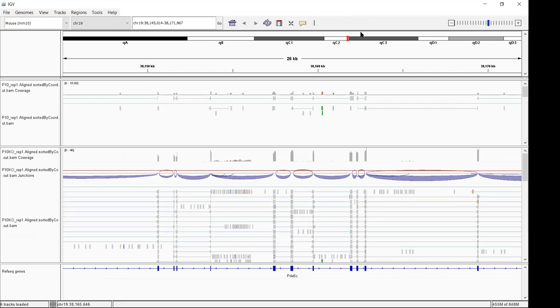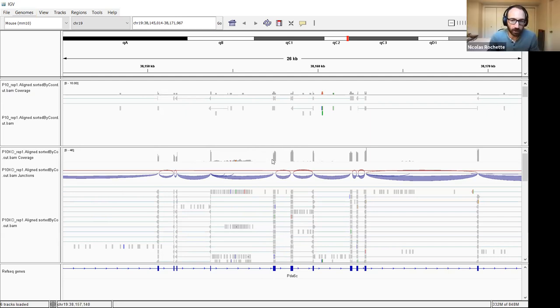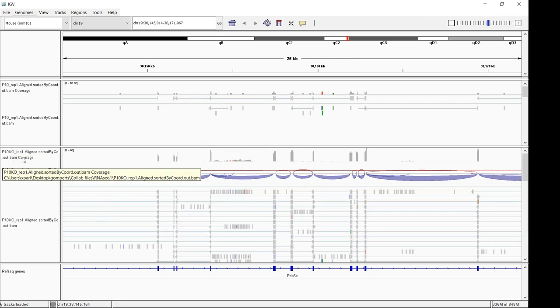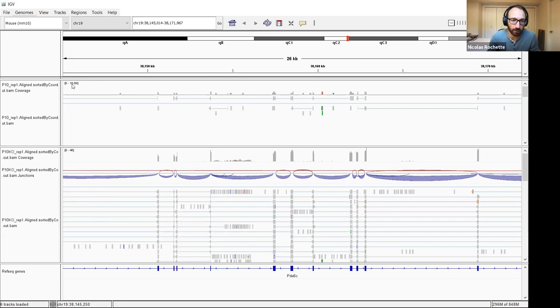Can you see this? Yes. So if I'm interpreting this correctly, I'm in the mouse, the correct organism, and that's right. I found this gene that we were talking about earlier just by searching in this box. It looks like it loaded the non-knockout sample up top, and then this is the knockout sample. Having never used this before, it looks like there are way more reads from the knockout than from the other one. And I think you mentioned this is the coverage at the top. Yeah, this is coverage. If you look on the left panel, this is coverage. And also the scale is different in both. Yeah, I saw that.